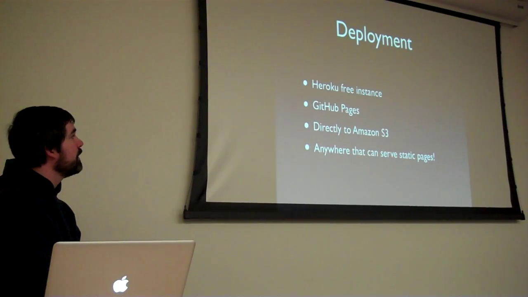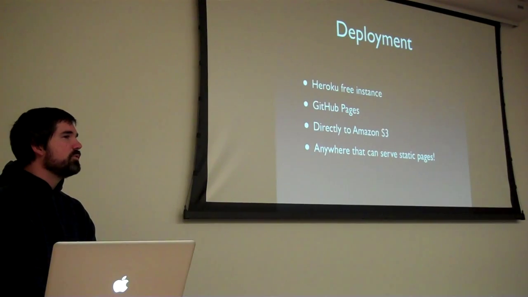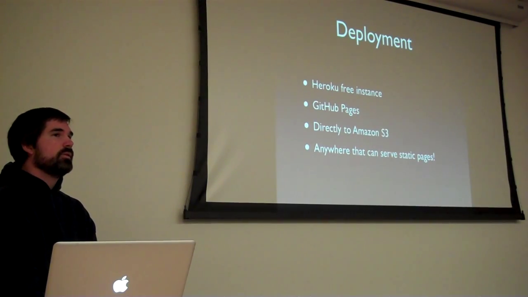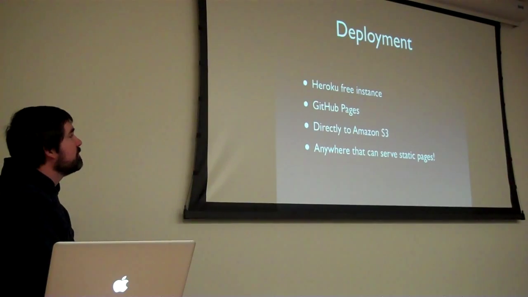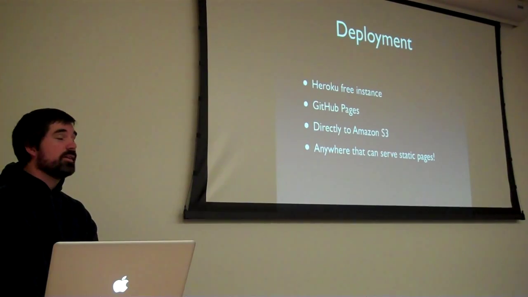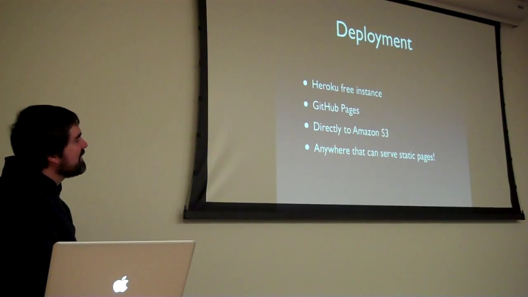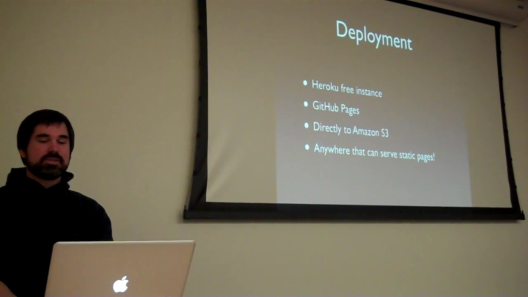It's pretty cool. There are some people that have deployed directly to Amazon S3 because it's all static. You're just serving up static pages. So why not? If you have a site that's getting hit a lot, that might be your best bet in terms of infinite scalability. And then of course, anywhere that can serve static pages.